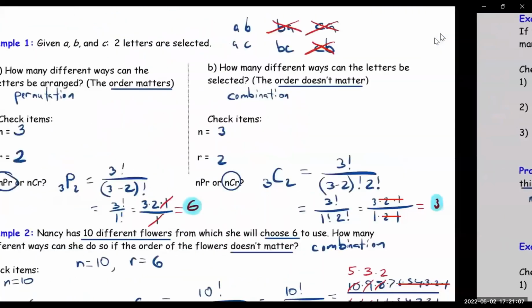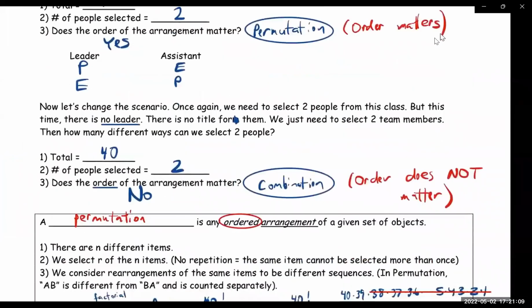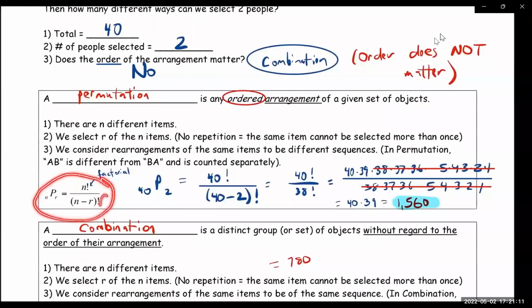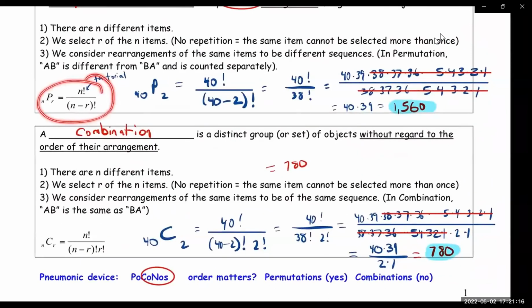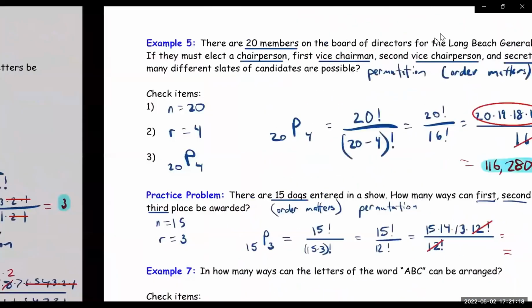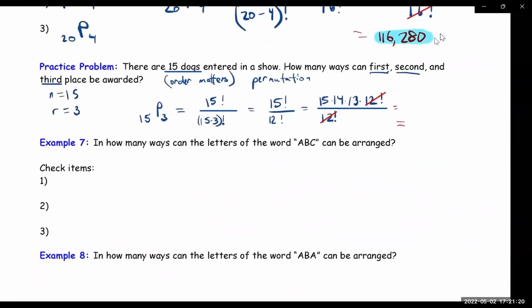Permutation is this one. See how there's no r factorial? I was doing this formula. I meant to do this one. So going back, yeah, it's just 12 factorial, not the r factorial. So just cancel, cancel. Your final answer is going to be just these 3 numbers multiplied. 15 times 14 times 13, which is 2,730.